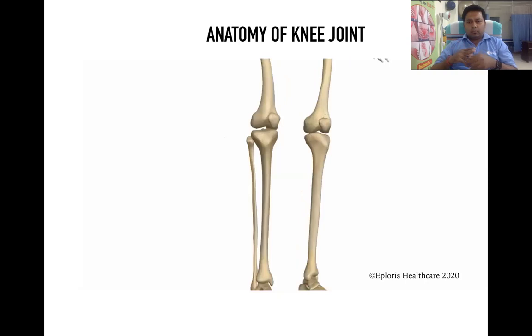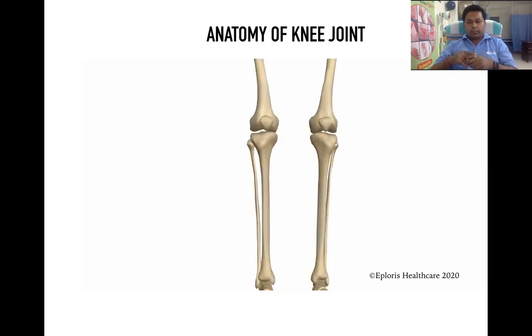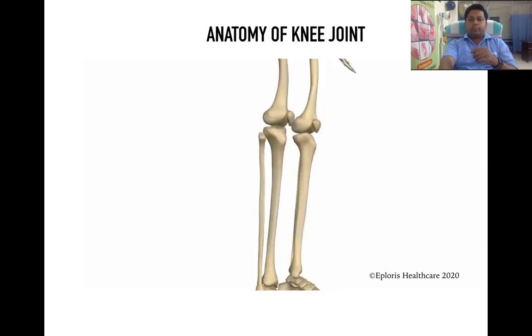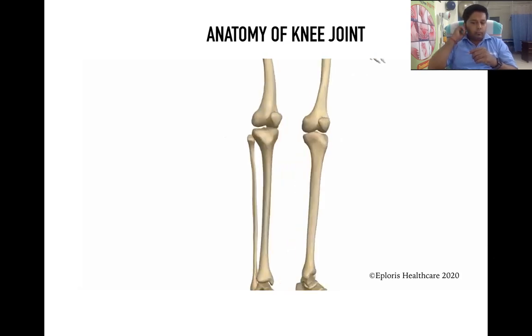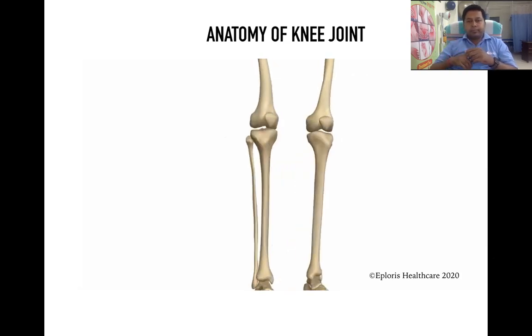But in full extension, which is what we're looking at here, so in the standing position, the femur medially rotates on the tibia, and the joint is locked into position. And you've got ligaments on either side, collateral ligaments, which tighten to lock this joint into position, so it's stable in this position. And then to unlock the joint, the femur is laterally rotated on the tibia.